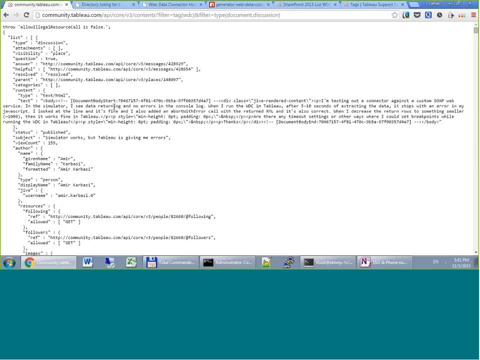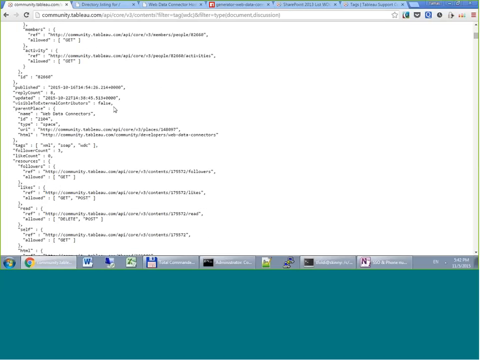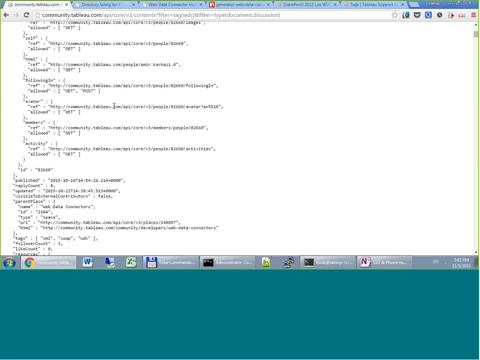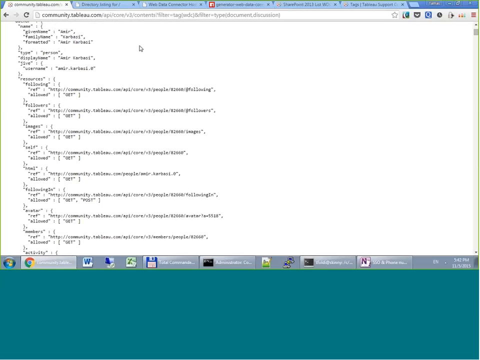So theoretically, we should be able to write something which takes this data in a few minutes. So let me show our framework, and later on I can show what other frameworks are on the market, and you can decide if the process of this WDC development is fast or not.